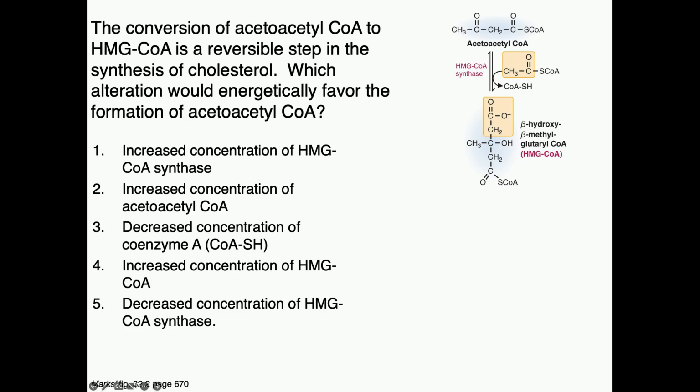Now, one thing you have to consider, the beta-hydroxy-beta-methylglutaryl-CoA, that's the main product, if you will, of the pathway. But the coenzyme A, that's another product as well. So you look at a pathway and ask, what are you making that the body is going to use for something else?